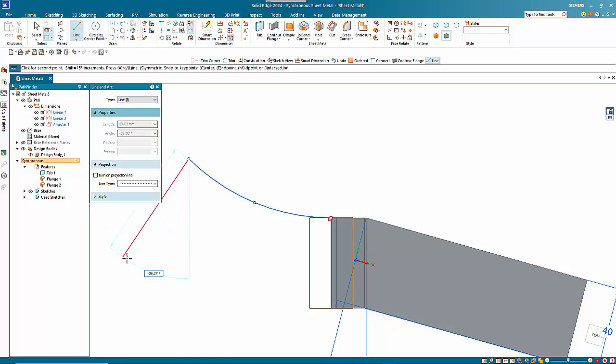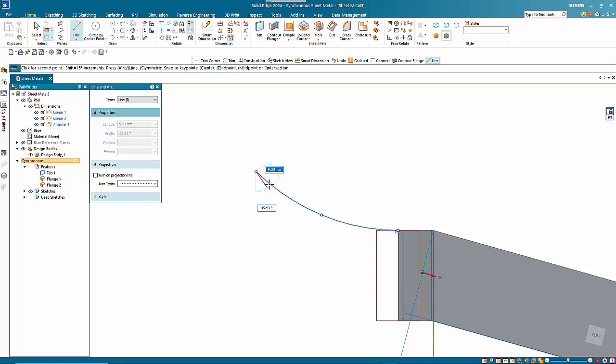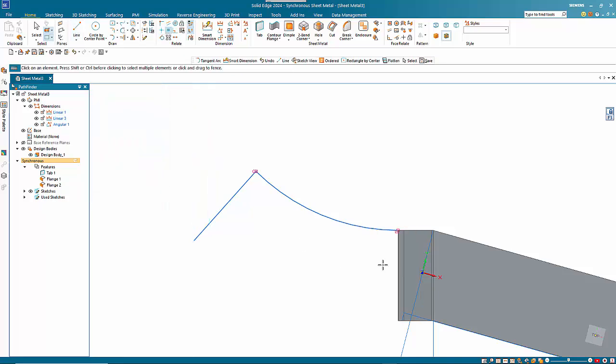What I want to do first is create a perpendicular line from here, and make sure that the line here is the same length.